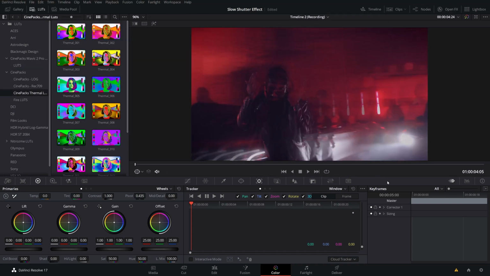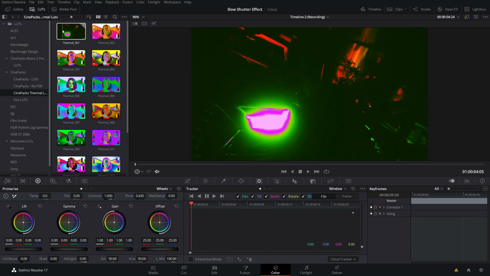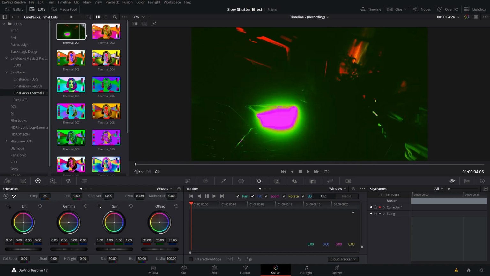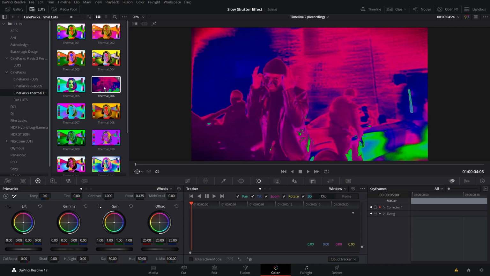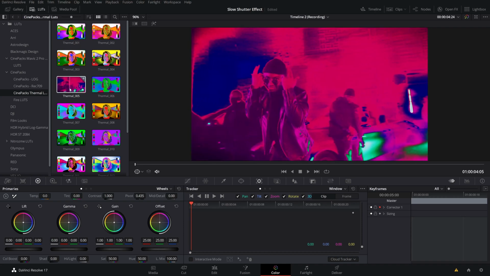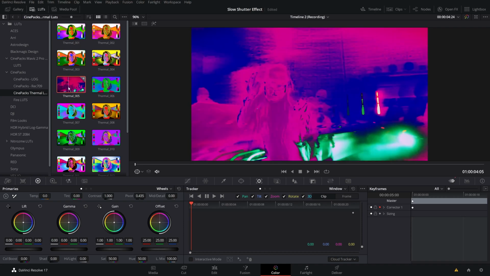Now the cool thing about LUTs, you can actually animate them. So if I go into our corrector node here, if I open up the keyframe window, which is this button right here, if I click on this button to just keyframe the entire corrector and go ahead and just basically double click to apply a thermal effect here, let's find a cool one that we like, maybe that right there. Double click on it to apply it.